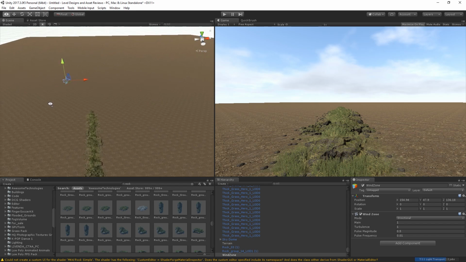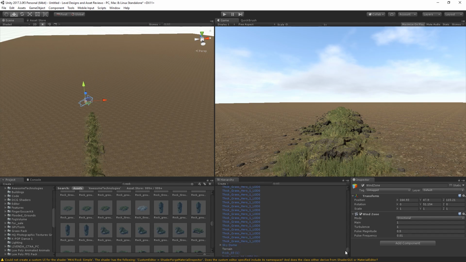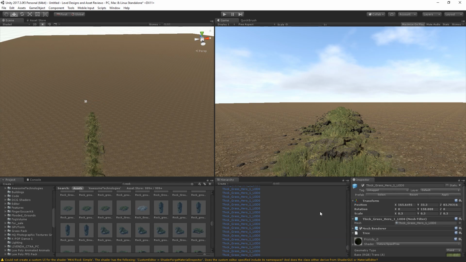There we go. So one thing that I realize when people play around with wind zones is that they either have it really standard like this, or towards the camera, and I'm like, why are you doing this? Don't have it on 90 degrees, 180 degrees, or 0 degrees. Just have it a little bit 45 degrees, you know, 30 degrees. You don't have to know the perfect degrees for how much you have to rotate your wind zone, but just rotate it towards the side a little bit, a little bit forward, a little bit to the side, literally 45 degrees from your camera's perspective. So yeah, just play around with it, have a little bit of fun.